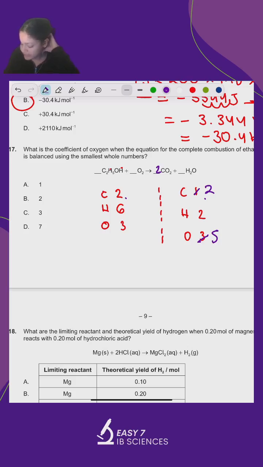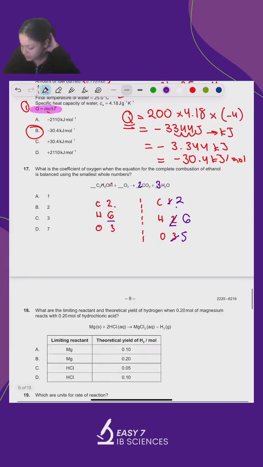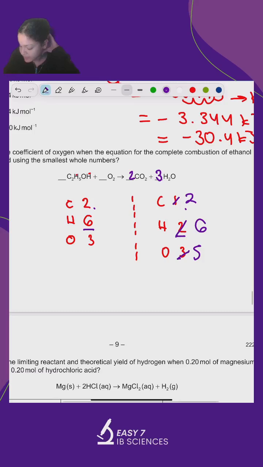So in that case, I'm then going to adjust my hydrogens next. My hydrogen here is 6 and this is 2. So if I add a coefficient of 3 here, that's going to bring that up to 6. Then I'm going to see what that's done to my oxygen. Now that's made my oxygen into 6, right? Because I have 3 here, and I have 4 on, sorry, it's brought it up to 4 plus 3, which has made it into 7 oxygens actually.